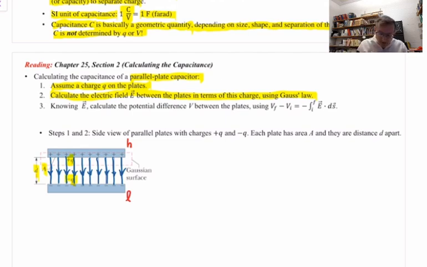So, since we've got a nice uniform electric field in the region between the plates, we're going to pick a Gaussian surface that's shaped basically like a rectangular box. Now we're going to see it here in an edge view, but I'm going to draw it in red. Part of it goes through the upper conducting plate, extends around the edges, and then the rest of it goes through that middle region. This is an edge view of our Gaussian box.